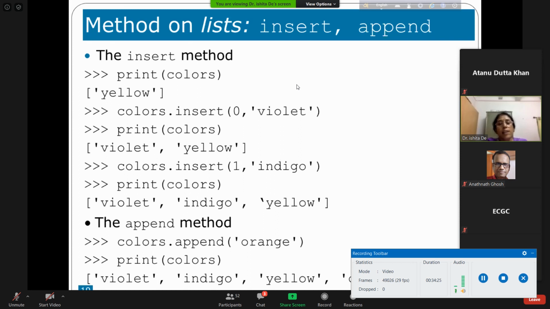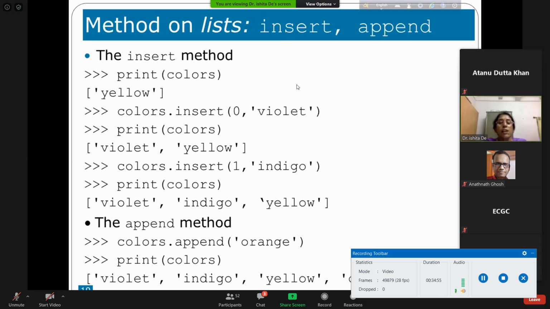We just write colors.append, and in brackets the new item which we want to append to the list. Here that new item is orange. So if we write print colors, then we get a list of 4 items: violet, indigo, yellow, orange. Before it was a list of 3 items: violet, indigo, yellow.